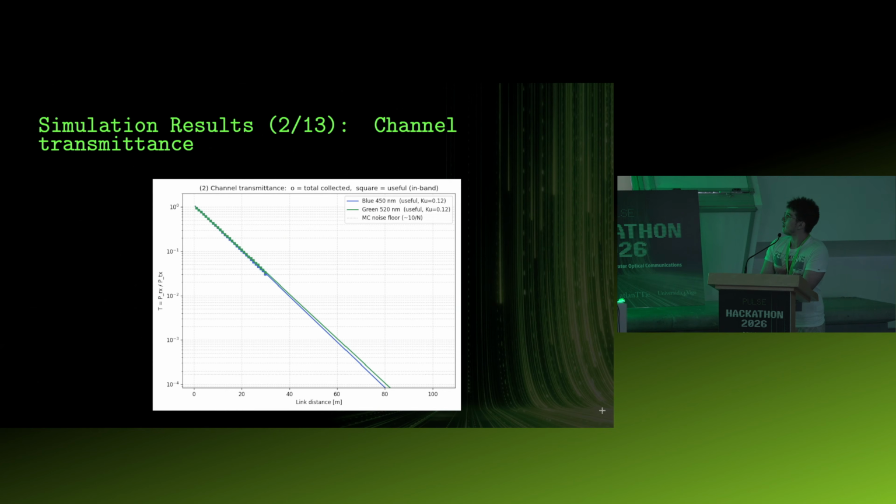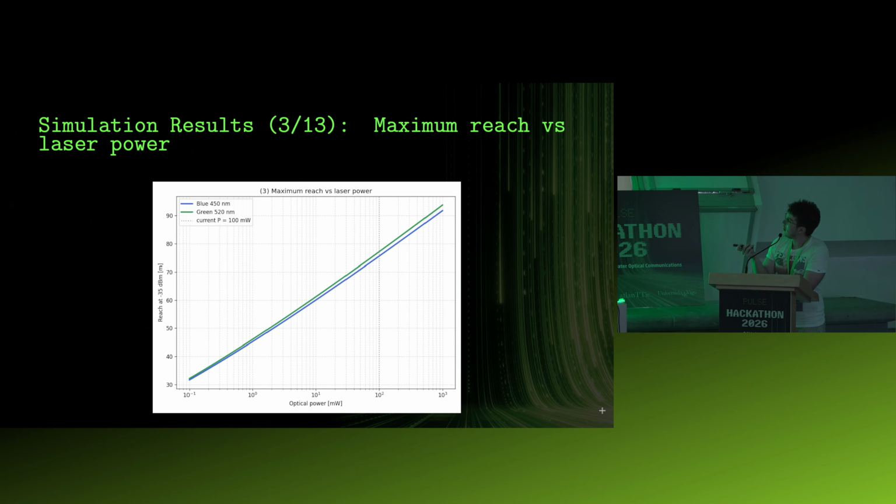And again, this is basically saying the same thing, because we like our results, so we wanted to show you for the green and the blue laser. And this is one of our first results when we tried to compute the maximum link distance in function of our transmitting power.